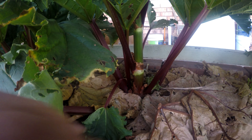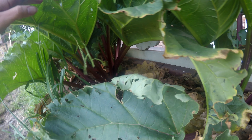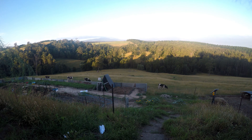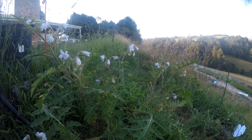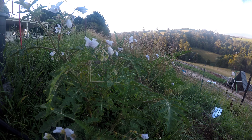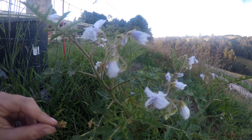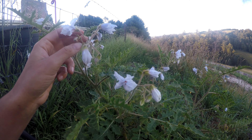This is my capsicum and chilli bed — we've got lots of little flowers opening and a few baby capsicums coming on. In America you'd call these guys peppers. This is my brassica patch which is just about finished — I need to pull out some of the cabbages. This is my herb garden, doing really well with a huge variety of herbs we use daily. Most exciting is this little turmeric plant tucked in the corner that's sprouted and has the most wonderful flower. The rhubarb patch is doing really well too — we harvested some the other day and it was absolutely delicious.